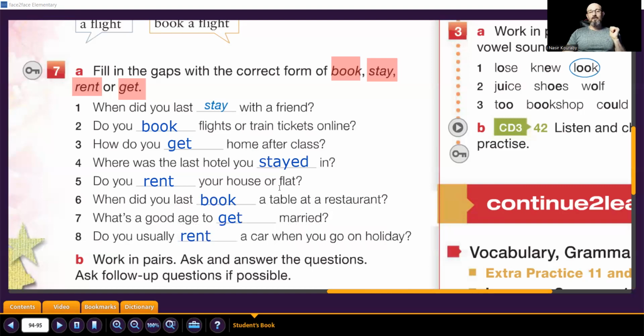Okay, so now we finished the questions here. So what we will do, we will discuss the questions together. Now, if we are in a class, I ask the students, every student talks with another student and they ask and answer these questions, okay? So for us now we are in a class. I am the teacher, you are the student, and I will ask the question, I will answer for myself. After that, you answer. Stop the video, answer, okay?